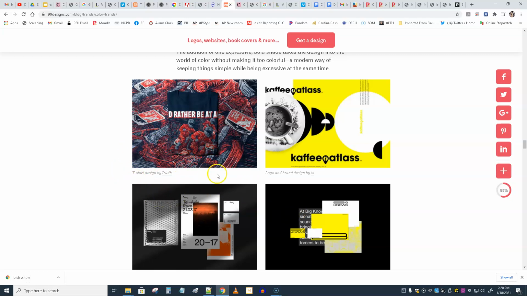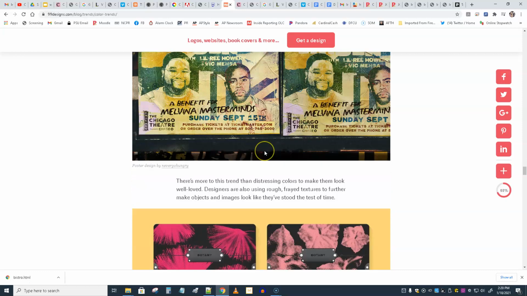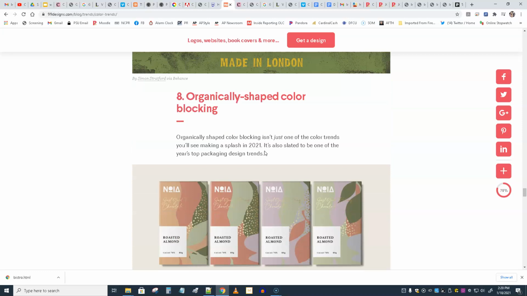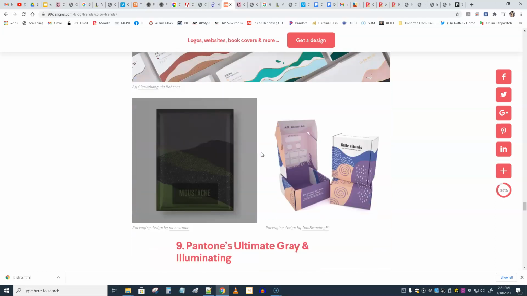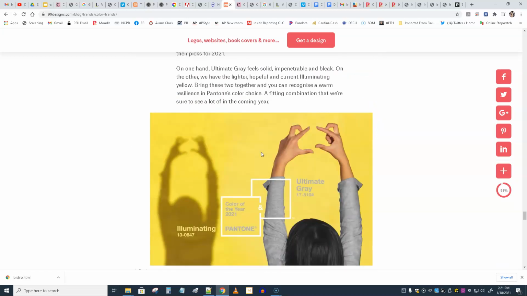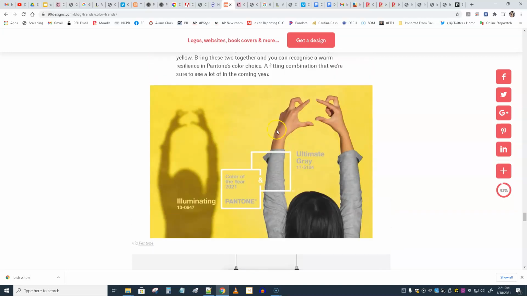It's been building this idea that we focus on one color and everything else is mostly black. Parts of one color, like red and gray together. Worn and faded looking things are very common. And organically shaped color backgrounds and things. Not just sharp edges, but more smooth things. The color of the year supposedly is gray for 2021. So there you go. Okay, so we can look at trends, and if you do a search for top web color trends for whatever, you'll get a bunch of things to look at.